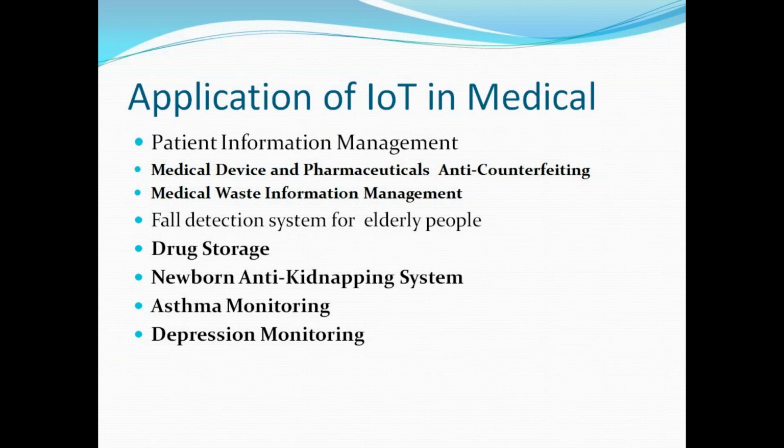Now, in case of a patient information system, we can collect different vital information like ECG, EEG, blood sugar, blood pressure, and even mental health can be monitored. If we use EMG, it can be used to monitor the patient's mental health. Then we can identify the nervous system, whether the person is nervous in a particular situation, and many things can be implemented and have already been implemented in many systems.